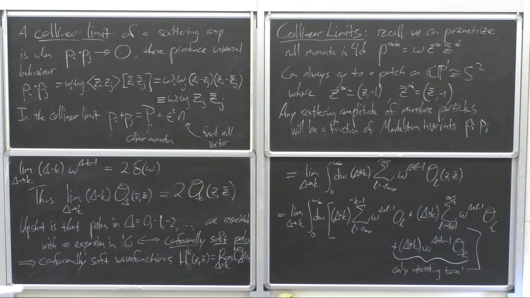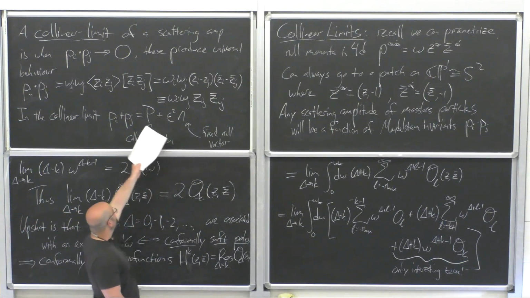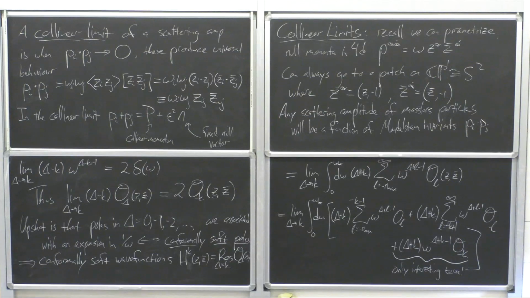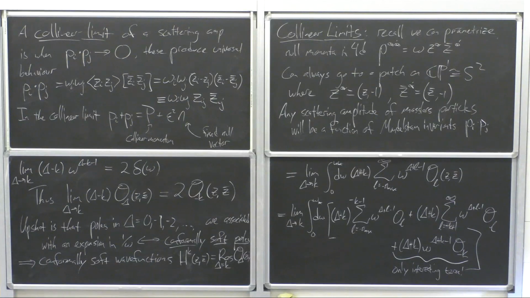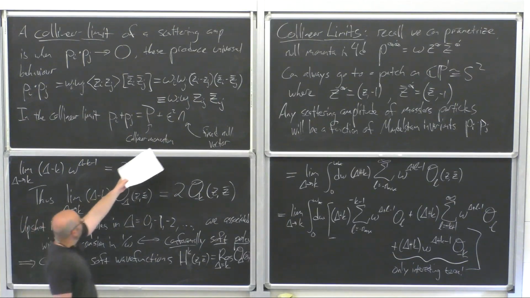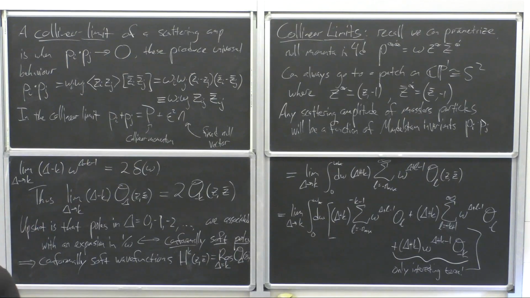So this is just a simple linear algebraic statement that you can always write the sum of two null momenta as an arbitrary parameter times a fixed null momentum plus some other null momentum. This statement is true generically. It doesn't have anything to do with the collinear limit, but in the epsilon goes to 0 limit, it's saying that p_i and p_j become collinear with P. And we assume that big P is null.